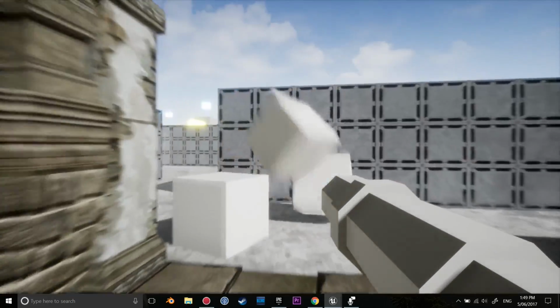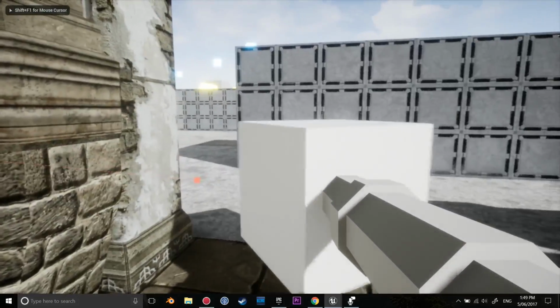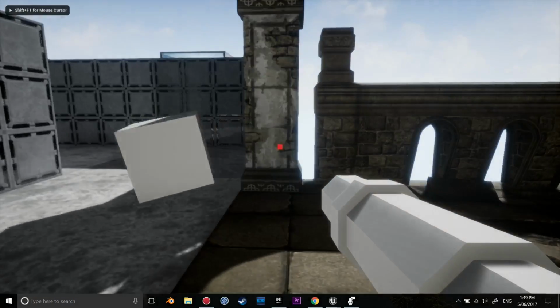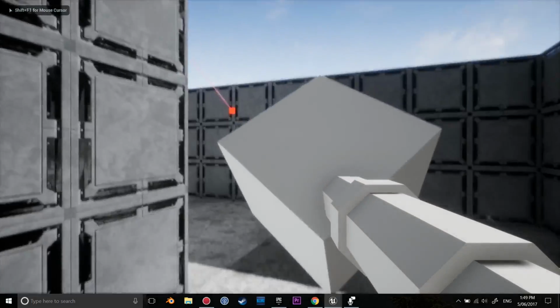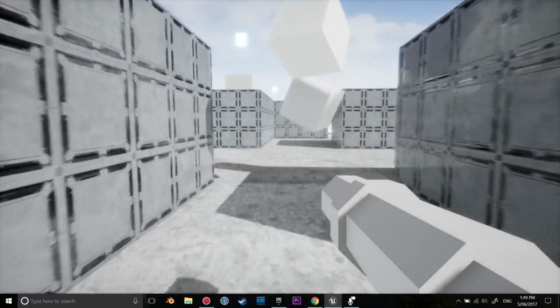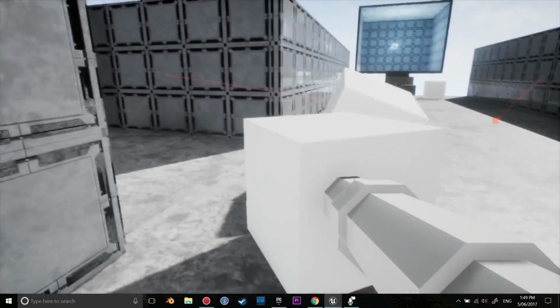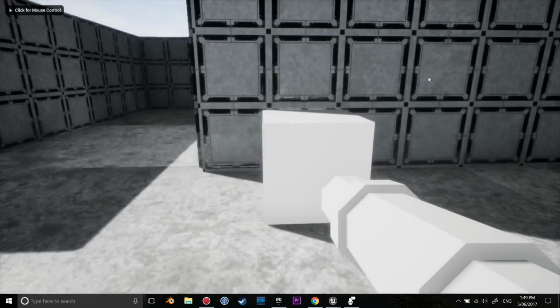Awesome. Anyway, that's it. This is the gravity gun for Half-Life 2. So you've created all this great functionality using physics handles. So today I hope you learned quite a bit about physics handles and custom events, something we have never really covered before, which we will be using from this point on.